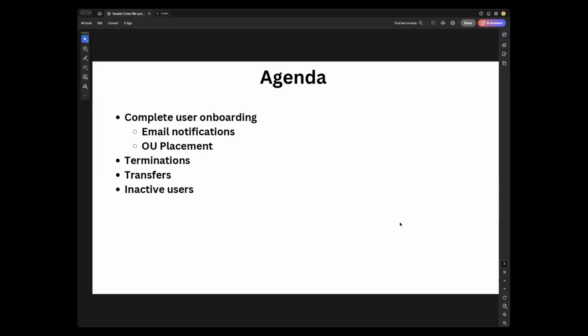In particular, I want to talk about when we are onboarding users. There are some details that we need to worry about in terms of notifications, like sending out email notifications to the supervisor to let them know what the temporary credentials might be for a person joining, because that person doesn't have email access yet, right? And we don't want to distribute corporate credentials to private emails. There are things like, especially if we're integrating with Active Directory, what OU we want to place the users in. So we'll talk about a few of these things.